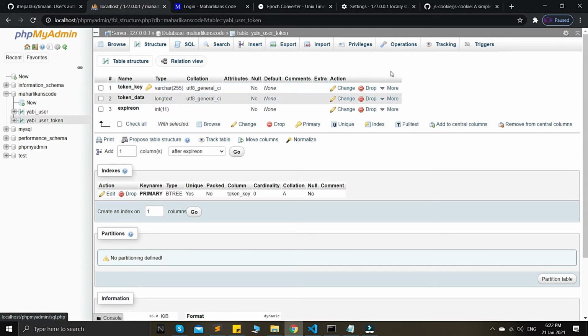We will restore it all back into the memory, into our Golang map, because our primary source of users' tokens is in the Golang map. This is very fast and efficient, guys, because we don't want to query our MySQL database every time.